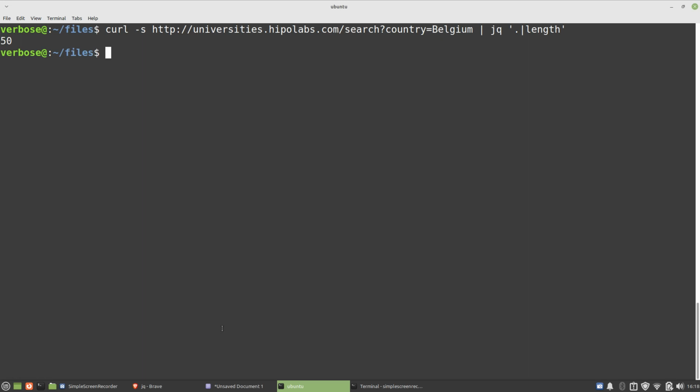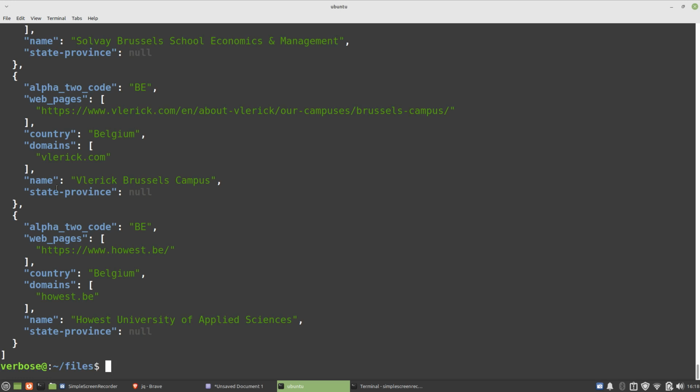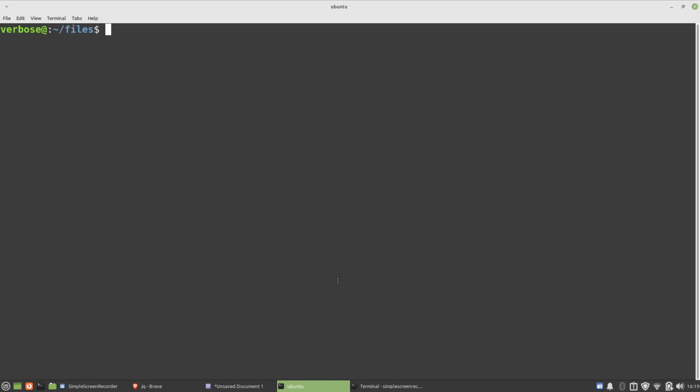So those examples I gave earlier, like if I show you here, let's say you wanted to recreate this big array of JSON objects, and you are only interested in website and university name, and you wanted to get rid of everything else, then you could actually do that. So I'm going to show you an example of that later. So now let's move on to some examples.